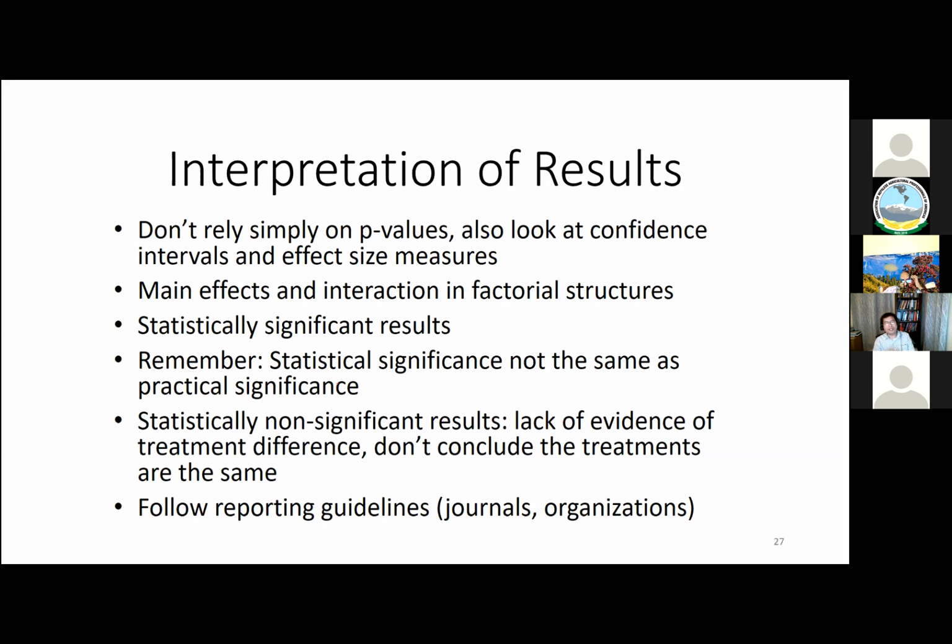And in terms of reporting, follow journal guidelines, right? Like our NAPA journal, we have our guidelines, so we would ask our authors to follow that guideline. As a NAPA mini grant recipient, you would follow that guideline. So it's specific to journal and organization. That's my advice. Rather than me telling you to report in this format, there are some standard formats like APA style and other styles, right? But some specific journals may have their own guidelines.